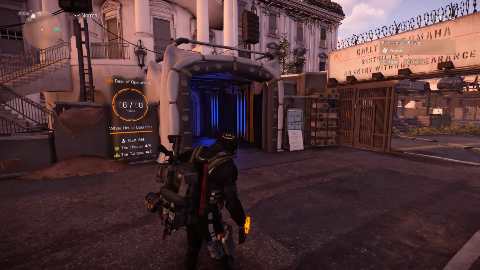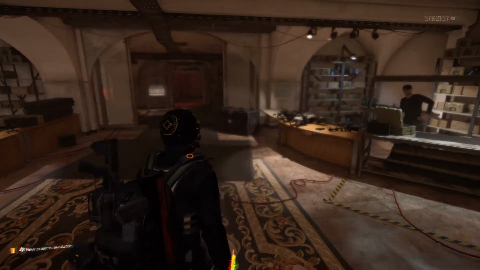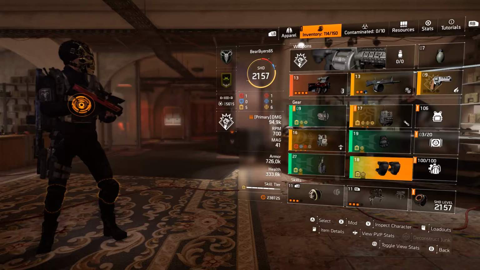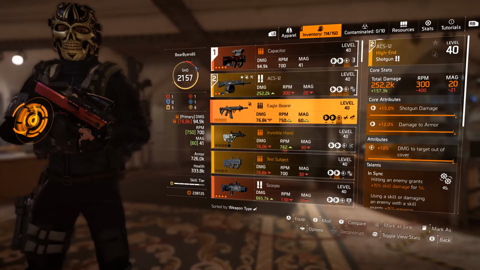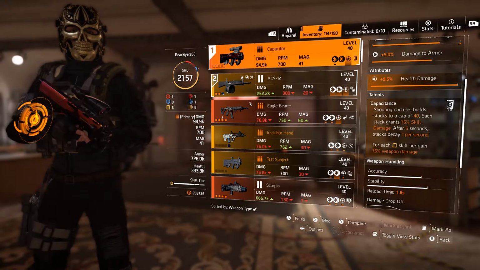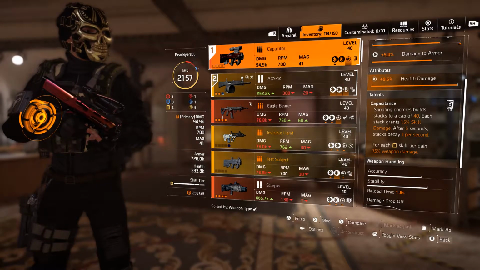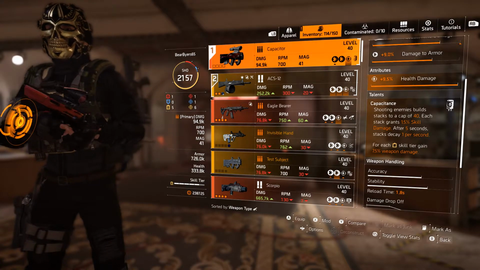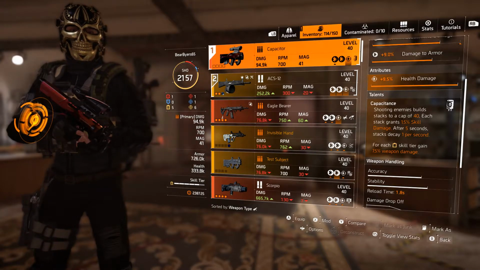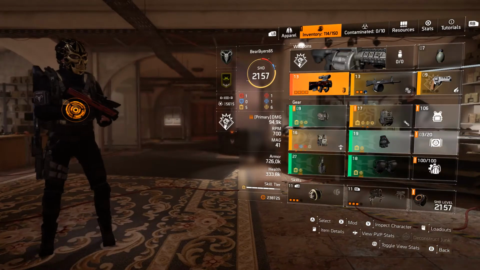It does help, but it's not the end-all be-all. But compared, if you were already running a 6-piece skill build, it's definitely a way to get a lot more damage in, and you can see that something like this makes that really, really crazy. As you can see, for each skill tier gain, 7.5% weapon damage. Shooting enemies builds a stack of 40. Each stack gains 15% skill damage. After 5 seconds, the stack decays 1 per second. So getting those 40 hits in real quick makes your skills super crazy.